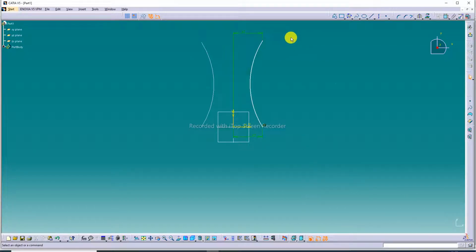Okay, correct. And this line to this is 120.